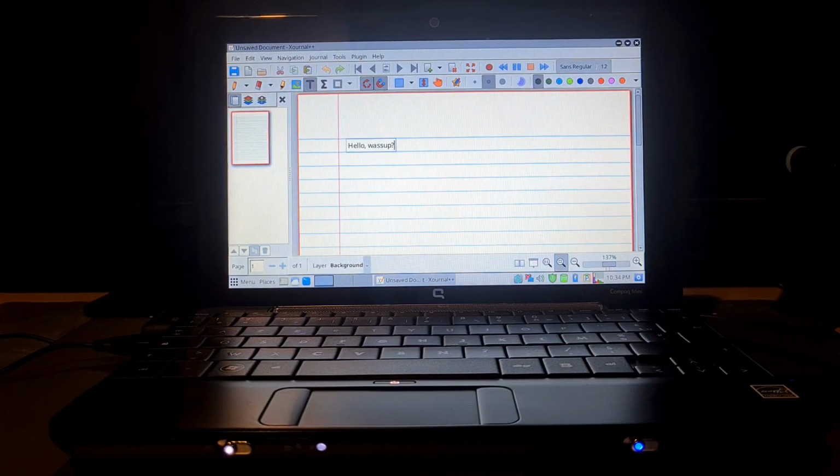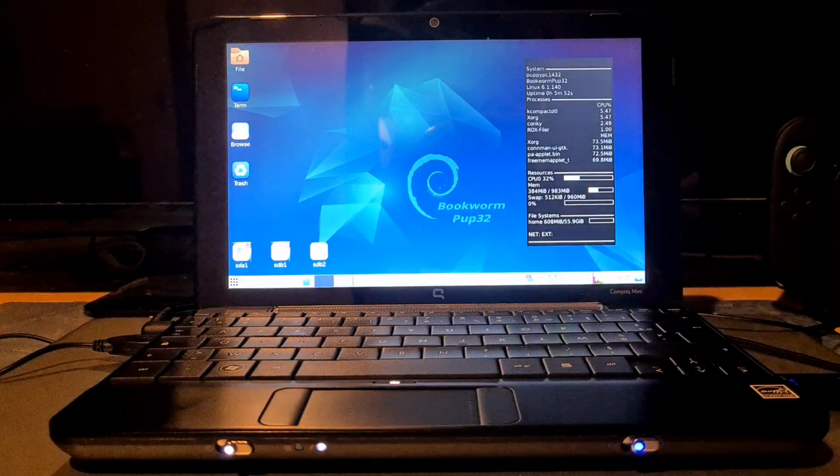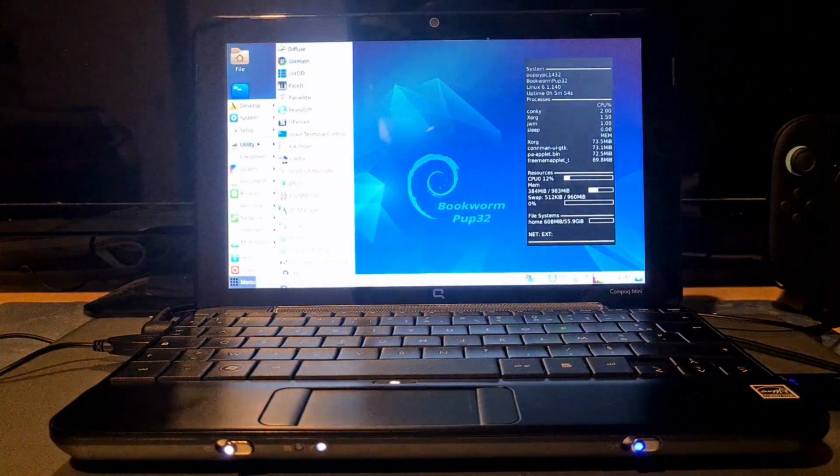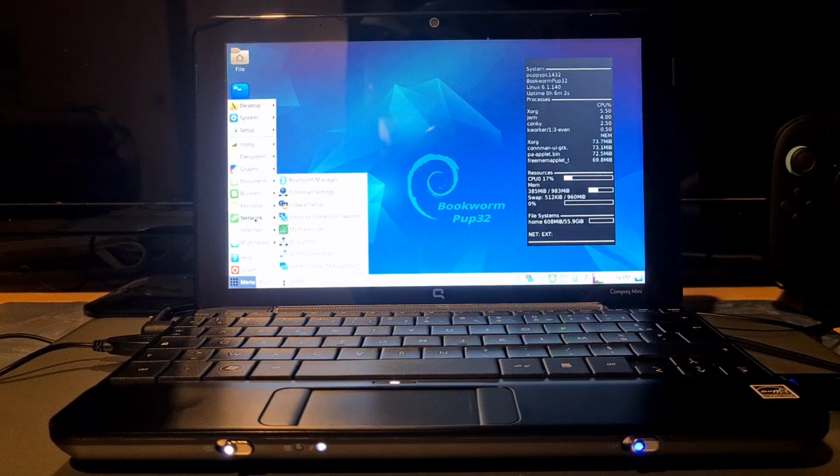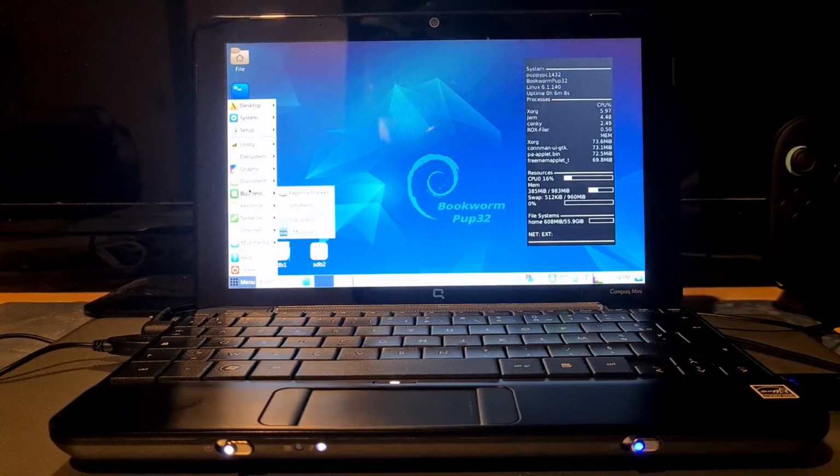Yeah, this is pretty much what I can only do on this computer, so let's use something else. Kinda sucks I don't have the Wi-Fi driver for this operating system, because I just have to connect it to the internet and we could do, I don't know, web browsing? What can we do? Yeah, I'm not messing around with Wi-Fi.